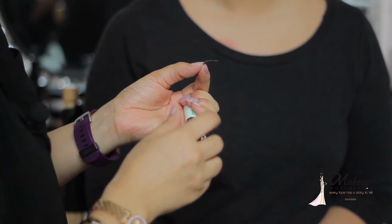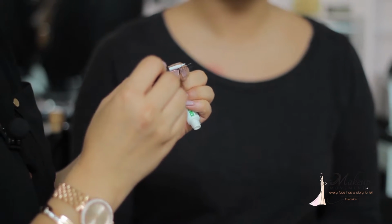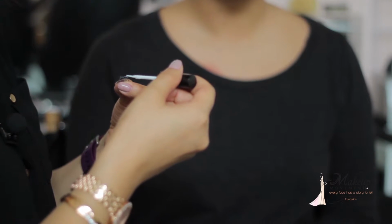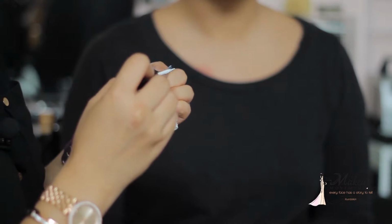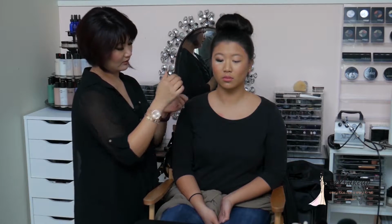So with Asian eyes especially, you wanna make sure that you curl the lashes before you put on false lashes, because Asian lashes grow this way at like a 45-degree angle downwards. And so if you don't curl them and you put on the false lashes, you're gonna look like you have two pairs of lashes going on this way, which is not pretty. So we put on the glue.